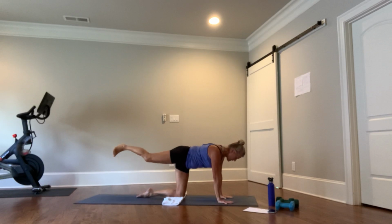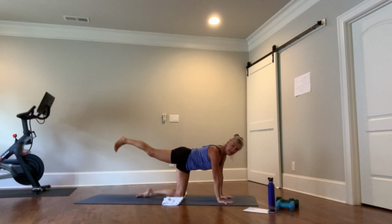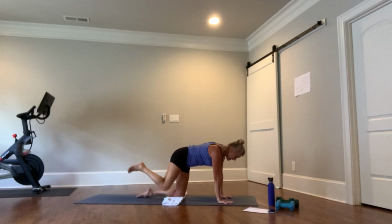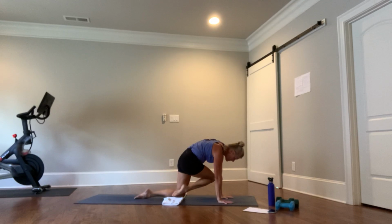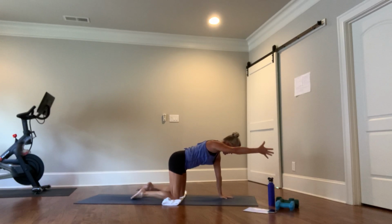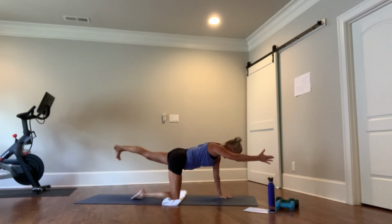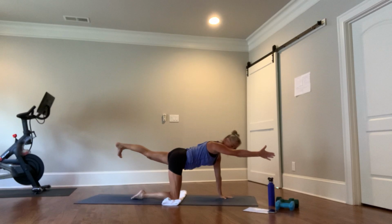Bring the right knee towards the right elbow, up high. Bring it back and give me one twist. Keep that height. See if you can touch the left arm. And then we bring everything down. We're going for the other side. So that means right arm front, shoulder height, left leg back. Push into that left palm, get a little height.